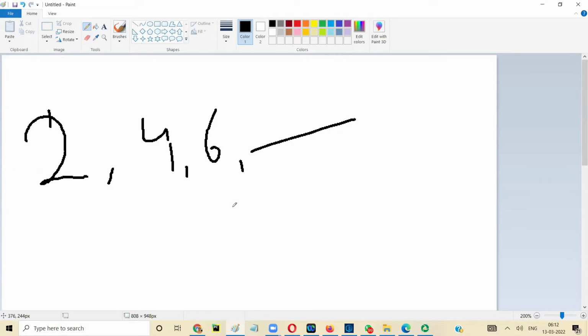So this is the input and output. 2 is input, 4 is output. 4 is input, 6 is output. 6 is input, dash is output. What will I get here? 8, right? So did I tell you what to do? No, right?